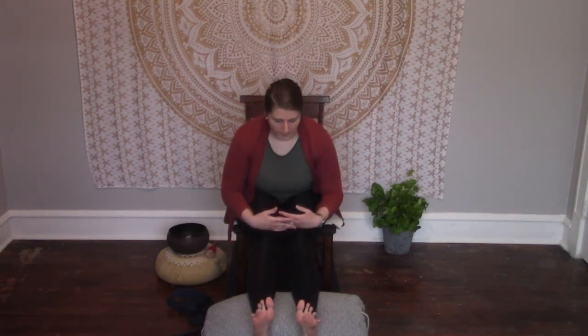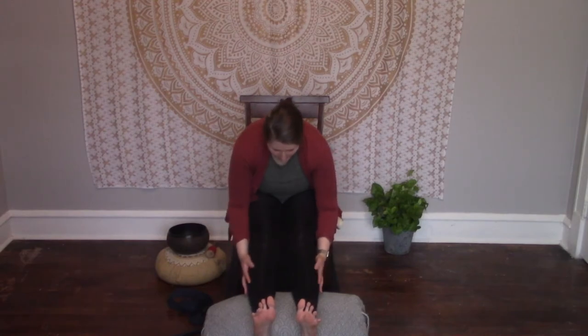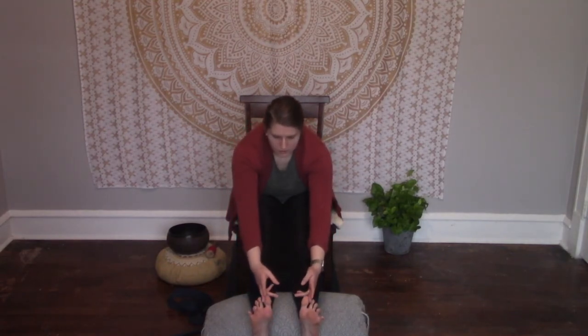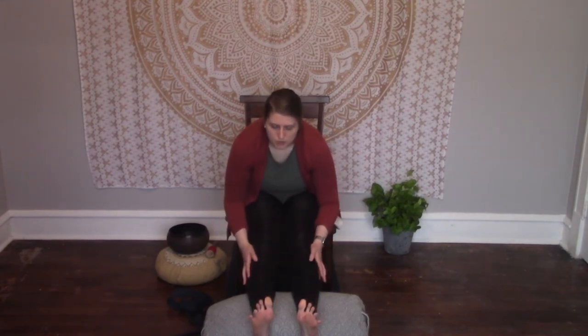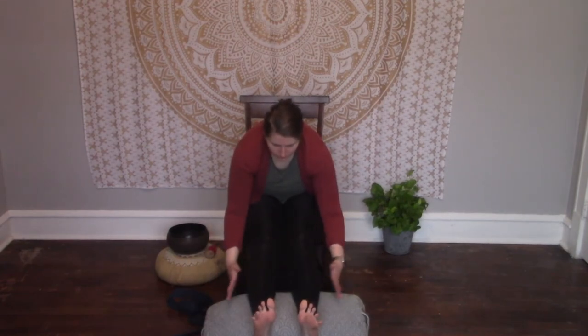Exhale. If we want to deepen this, we inhale, lift. Exhale, hinge. When we reach our stopping point, we round out. Just let the hands hug the calves. If your hands can reach your feet, feel free to go ahead and reach for them. But if it puts too much tension in your spine or in your hips, just let your hands be where they are.